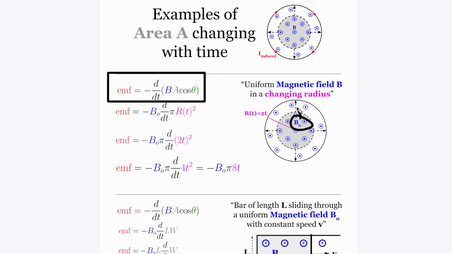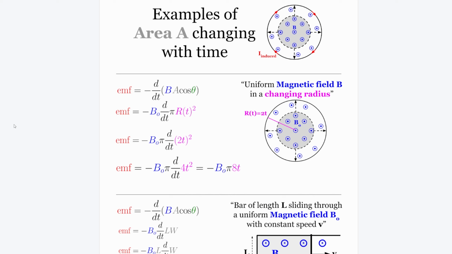So we take our B, whatever it is, we plug it into there. A is going to be pi r squared for a circle. You got to be careful. R is a function of time now. Our R is increasing in time, 2 times t. So that's okay. We put that in here, pi times r squared. Pi gets smuggled out, B gets smuggled out. Neither of these depend on time, so they get to get smuggled out the back door for this derivative. 2t squared is going to be 4 times t squared. The derivative of that is just 8t times B naught times pi.